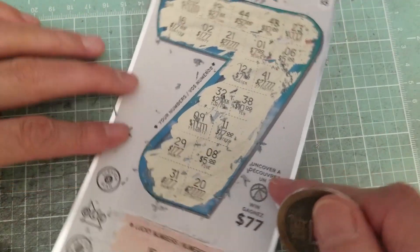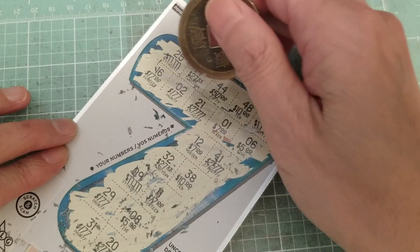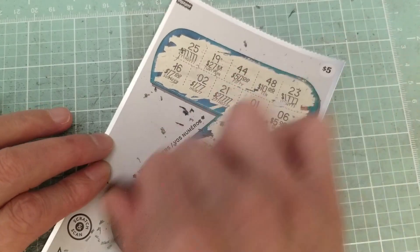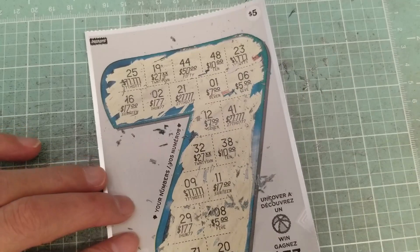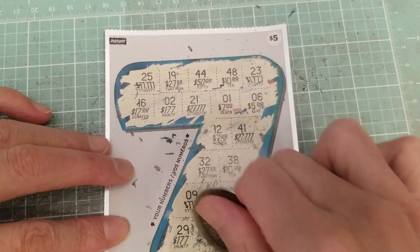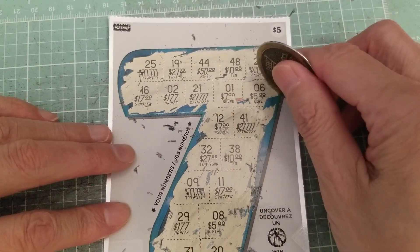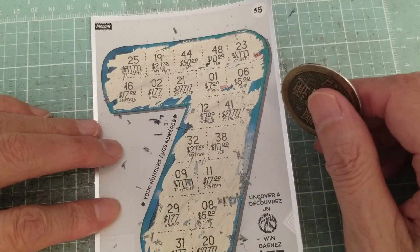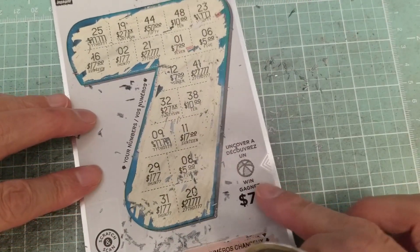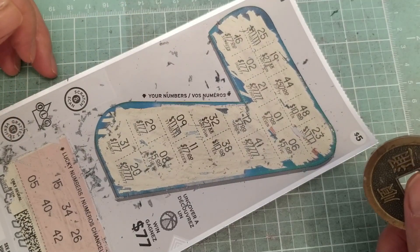Let's see if I've got any of those numbers above. The ticket's too long, but let's see what I've got. 15, 34, 26, 5, 40, and 14. I got a 15, but I got a 16. Don't think I have anything — 15, 29, 8, 30, 20, 23. No. Don't think I have anything on the 7s. Maybe I'll get something when I scan. Didn't get a basketball either, so that would have been 77 bucks. Don't think I got it, ladies and gentlemen, but I will scan it.